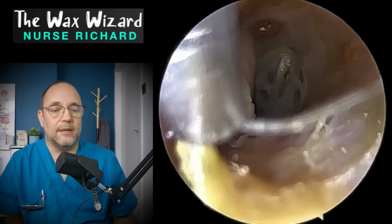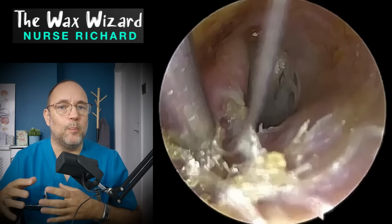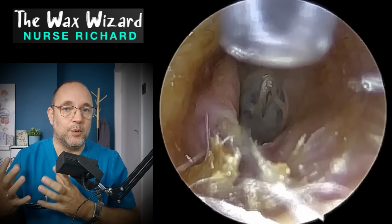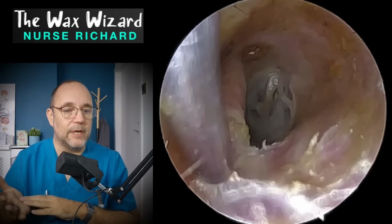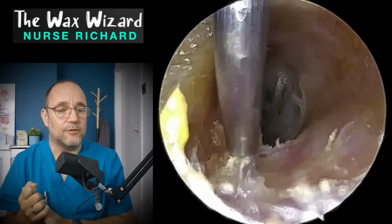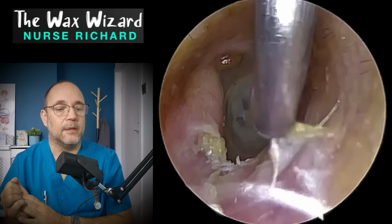So the cause of this can be from the plug of skin itself. Her ear canal was a bit bumpy, especially the other one, where it's a bit more noticeable. So has that plug of dead skin started burying downwards into the ear canal, causing a little ulceration and maybe possibly exposing some bone? That's possible. Strictly speaking, that would be a canal cholesteatoma. It's quite rare, but it does happen. Look at this lovely little peel here.